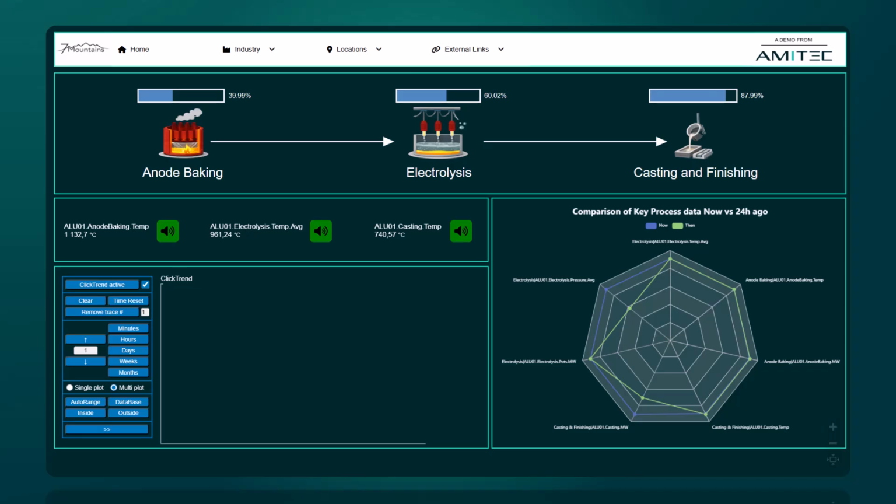Altogether, this display gives me a clear, intuitive view of the production process, helping me stay confident that operations are stable and performing as intended, or warning me should there be any deviations to the production process.